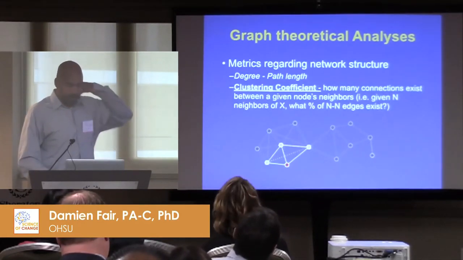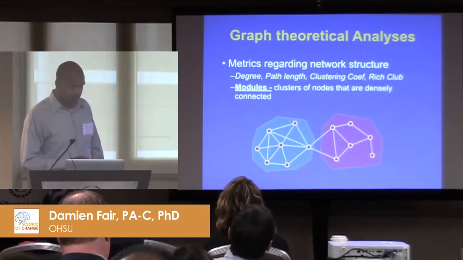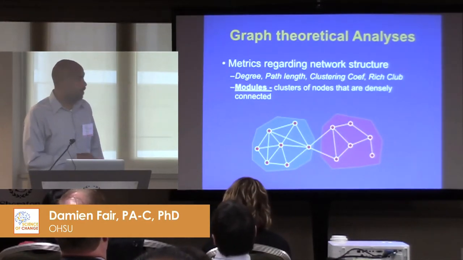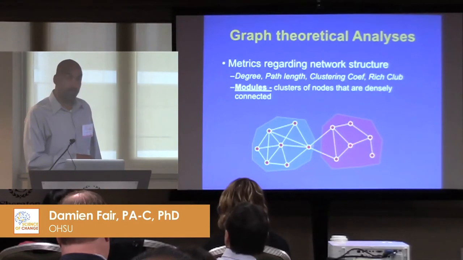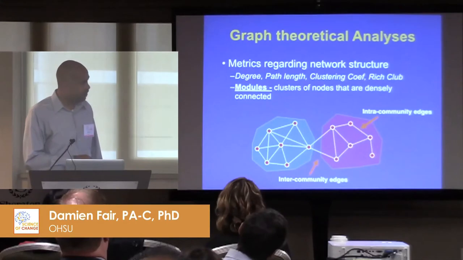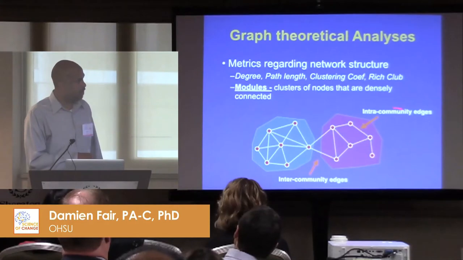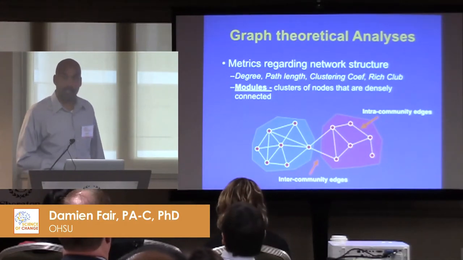And there are a few things like clustering coefficient. I won't go over that. That's important for this talk today, but this one is in the idea of modules or clusters of nodes that are densely connected with each other. So in a lot of systems, there are clusters of nodes that are densely connected to each other relative to other networks, okay? And we have various types of community detection algorithms that allow us to identify if and where these networks might exist. And these algorithms work by kind of maximizing the number of intra-community edges within a given number of systems relative to the inter-community edges, okay?